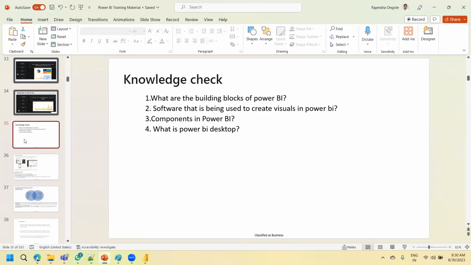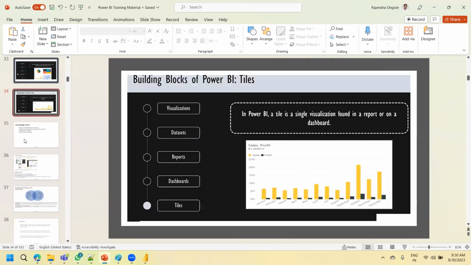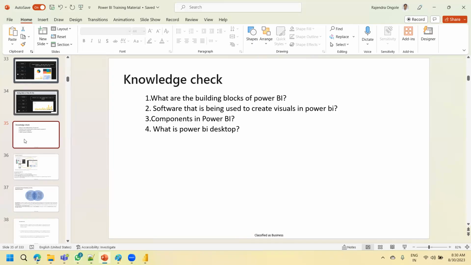I will share this PPT presentation up to this slide 35, from the last slide to this one. Please go through it and let me know if there are any queries or concerns. I'm stopping up to this part. Tomorrow we will continue. A few more topics need to be discussed, and then we will get started with data extraction, slowly moving into extraction, data preparation, and report development.